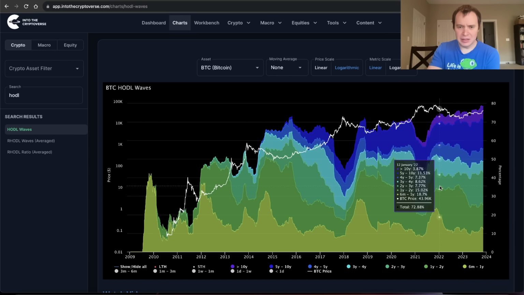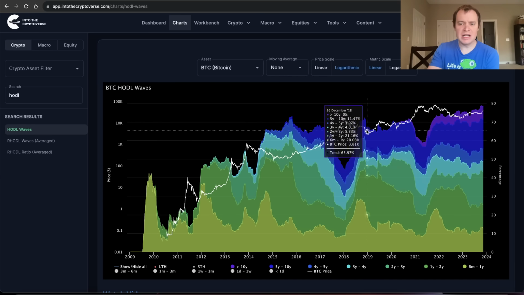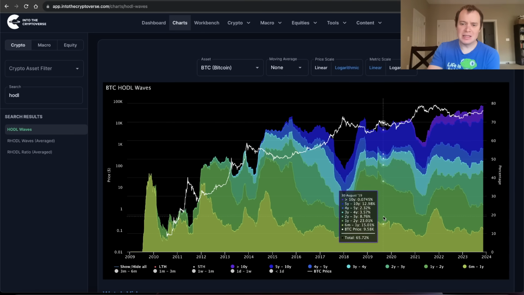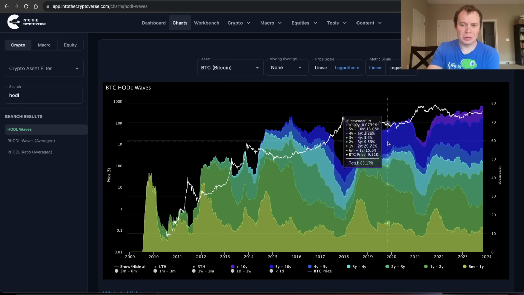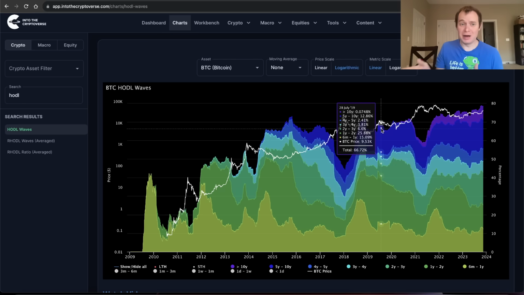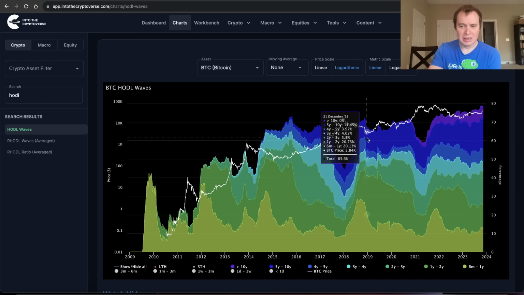If you look at other examples, right, there's 2015, there's 2019, you can see that long-term holders did not really sell into it, and that's despite the fact that Bitcoin had a fairly significant sell-off, right? In 2019, Bitcoin sold off 50% basically from June until the end of the year, and then it went up, and then it sold off another 60% into the pandemic. But long-term holders did not really sell that at all.